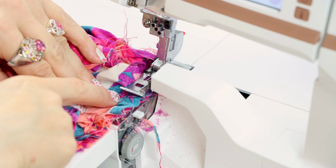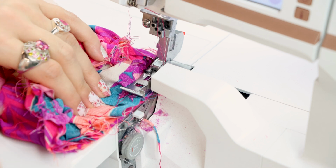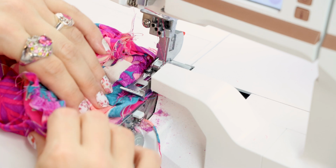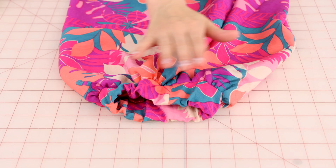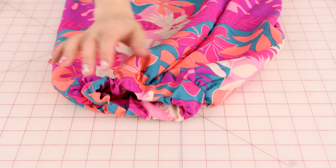So I sewed up that opening with a straight stitch right here. And now I'm gonna serge all the layers together. Our cuff is all finished and it's looking great. Our sleeve is looking awesome. I'm so excited about these sleeves.